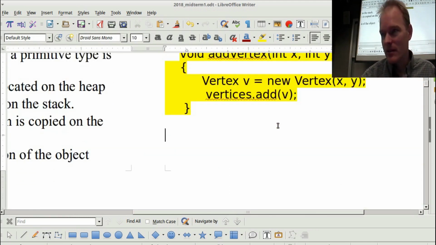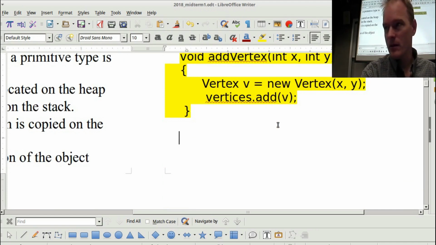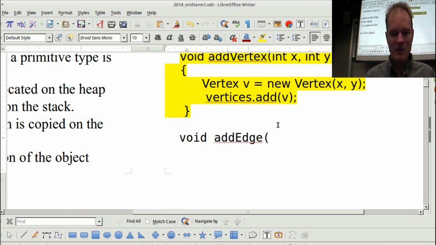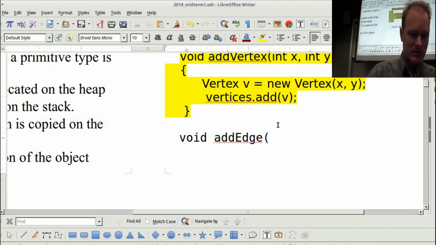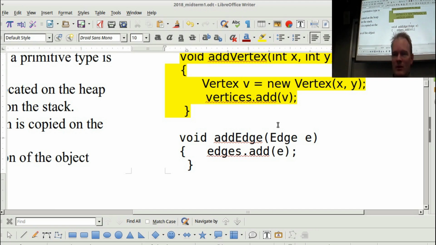So there were lots of options on this question. I'm running low on space, but void addEdge. The one that actually made me laugh, because I didn't think about it before I wrote the test, but this is perfectly valid, is a lot of you assumed, let's assume you already have an edge that's completely allocated and is already there and does what you want. So you're just going to pass in an edge. And they just said edges.add(e). There you go. That meets the requirements of the assignment, so if you did that, you should have got full credit.